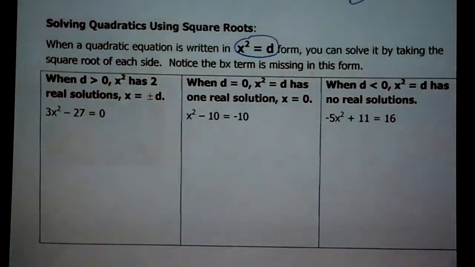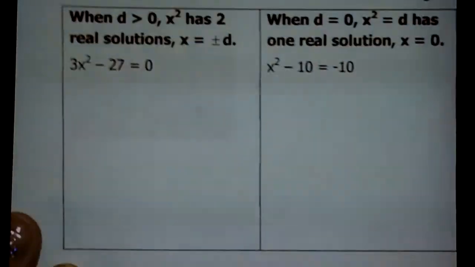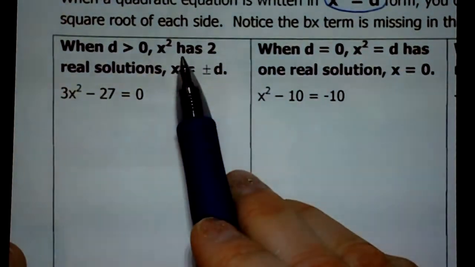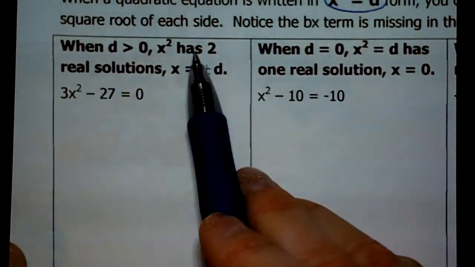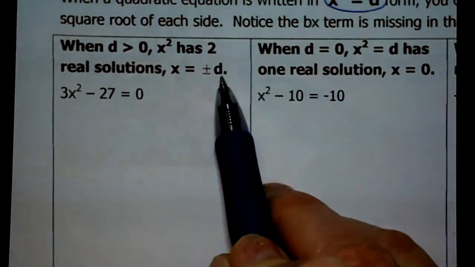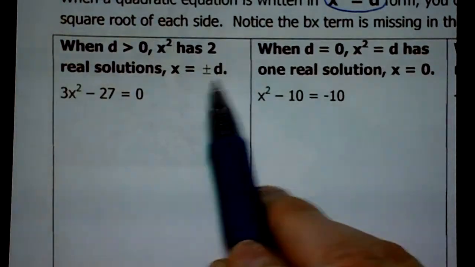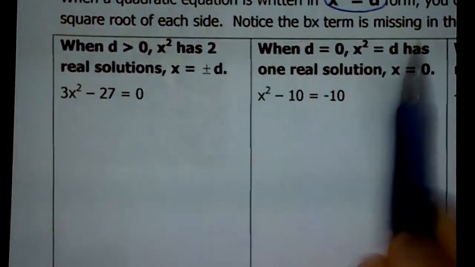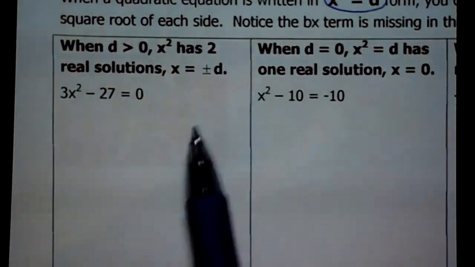Okay, so again, we have two solutions, one real solution, or no solutions, and you can tell either way. So I'll first show you this and then we'll just do a bunch of examples to get through. Let me zoom in here. Okay, so I have x squared equals d. When d is greater than 0, x squared equals d has two real solutions, plus and minus the square root of d. This means the positive version of the square root of d and the negative version. When d is equal to 0, well, actually, I'll talk about that one in a minute. So let's talk about this one.